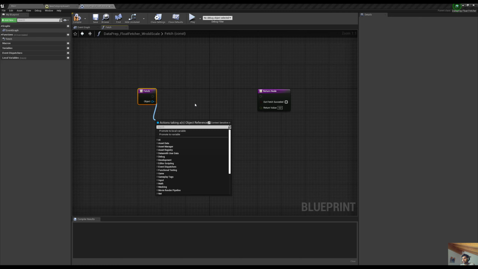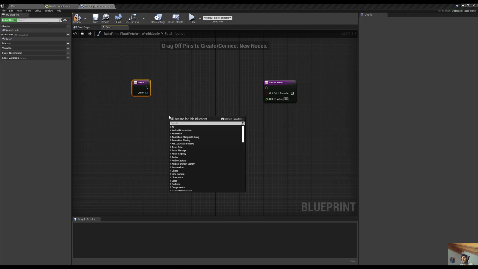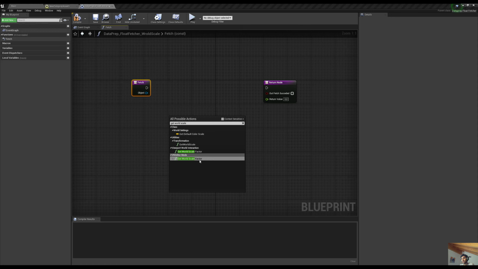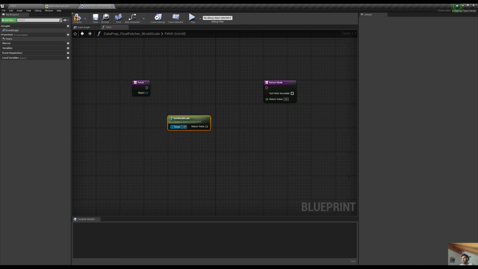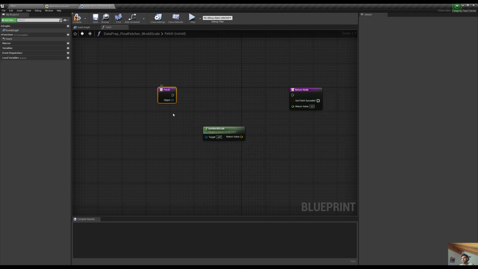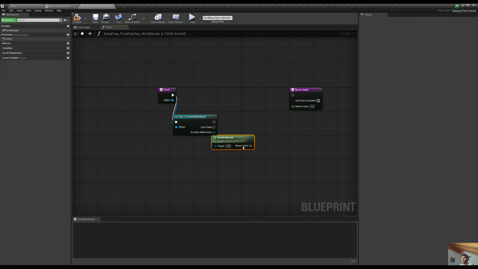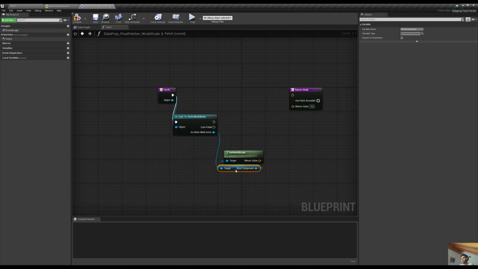Okay, first I need to cast it to something and then just get it. So I'm going to first go for get, because you need to compare. So it's going to get world scale. Let's say you have viewport transformation. So it's going to be utilities transformation, get world scale. The target is scene component object reference. Scene component object reference is something that we can get from cast to static mesh actor. I hope, yeah, with just a little conversion it's going to work.